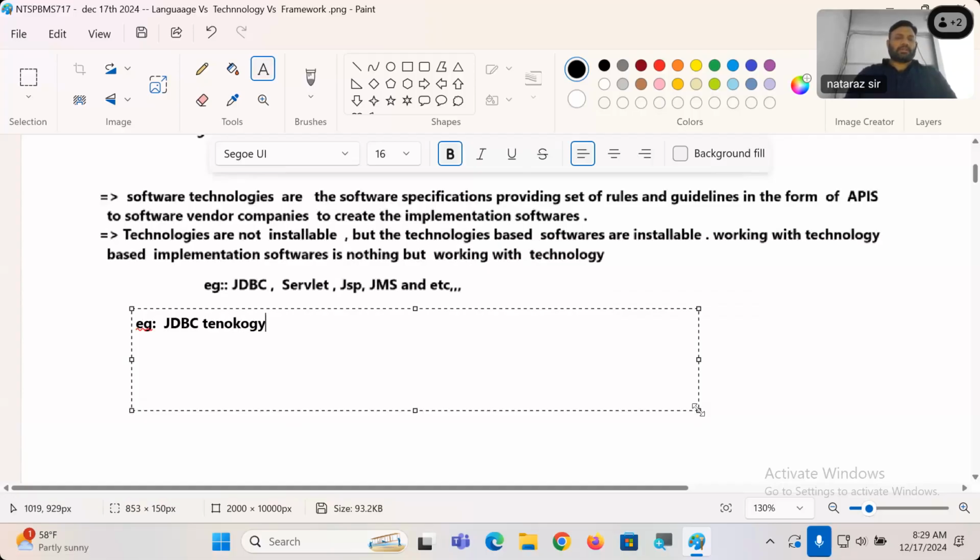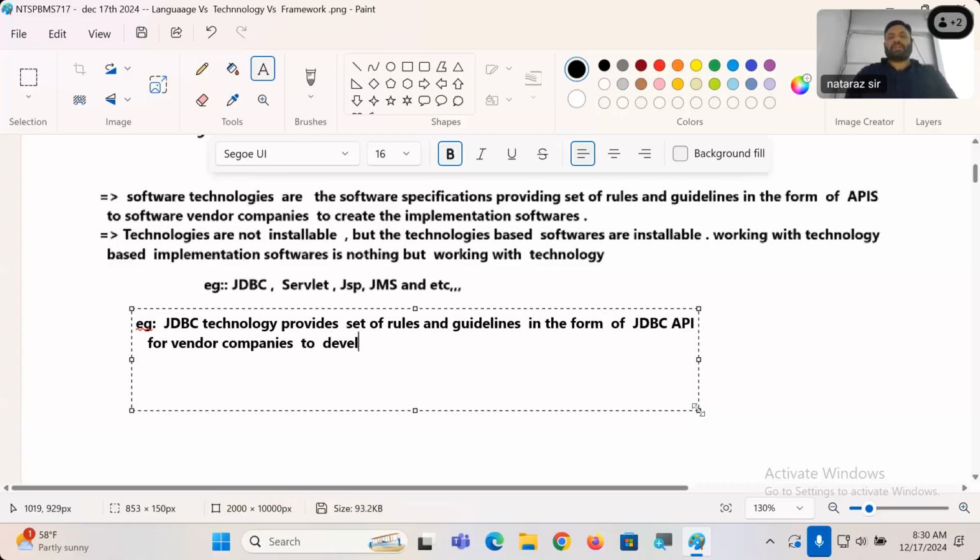JDBC technology provides a set of rules and guidelines in the form of the JDBC API for vendor companies to develop the JDBC driver softwares.